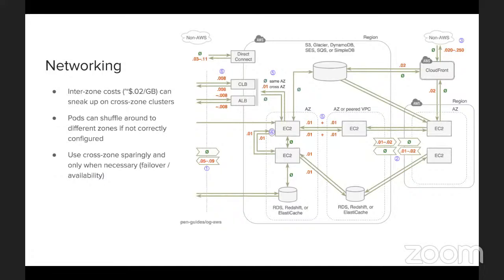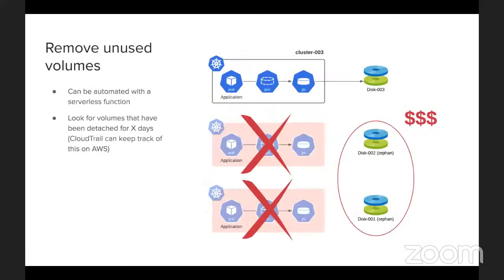If one of those pods shuffles across zones, suddenly you go from spending $0 to 2 cents per gigabyte for every piece of information that goes across the zone. So that's one thing to keep an eye out for.